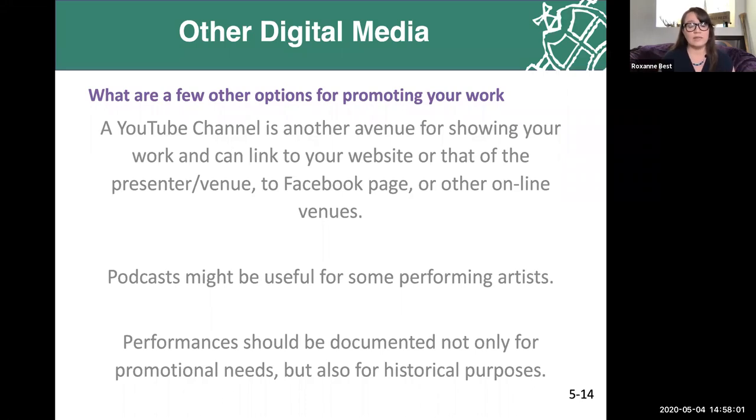And how can we minimize the amount of work we have to put out every time we're posting on our social media platforms? That's really what we're striving to do, right? To reduce our workload and take what we create and get the most out of it that we can when we're promoting our art.